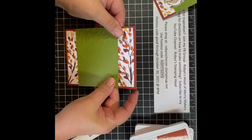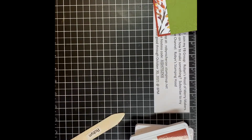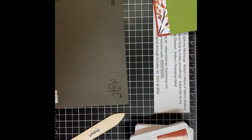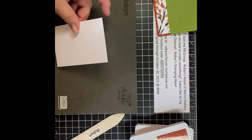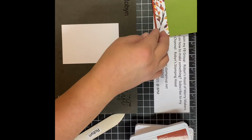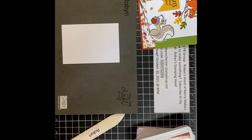Good? Yep, that's good. Okay, so I am going to set that piece aside for a second, and we need to do some more stamping. So you would have gotten another piece of white that doesn't have squirrels written on it, and you want to put your branch on. So I am just going to use my black for the branch.